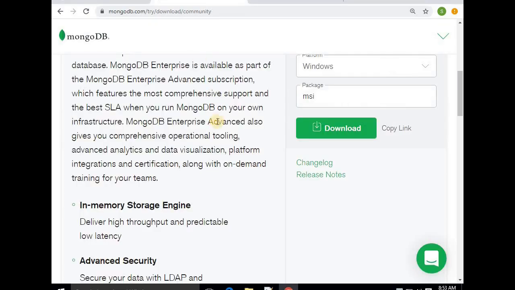Before designing the button, I just want you to take a look at it. This is the MongoDB website, and here I want you to focus on this particular downloadable button. In a similar way, I'm going to create this downloadable button. There are so many kinds of downloadable buttons available.